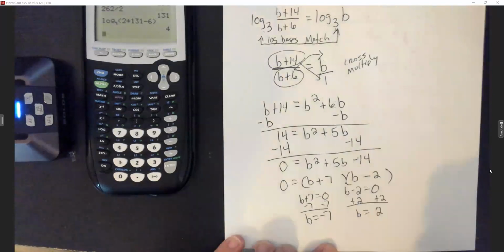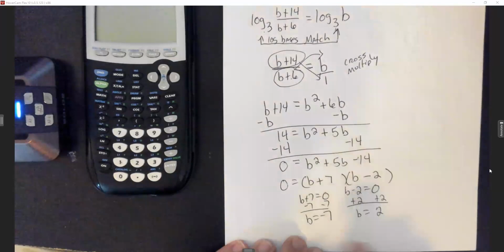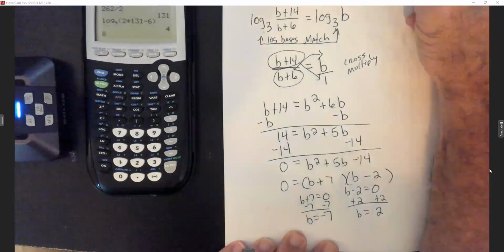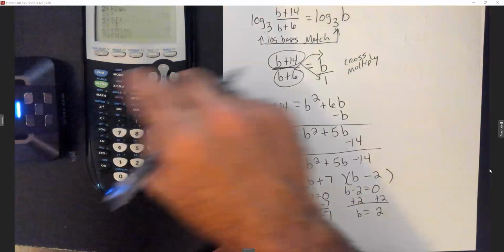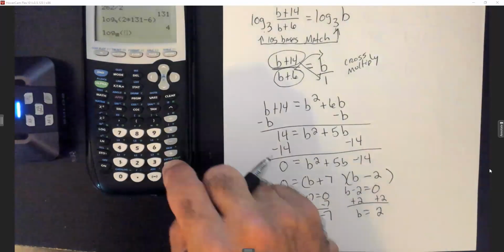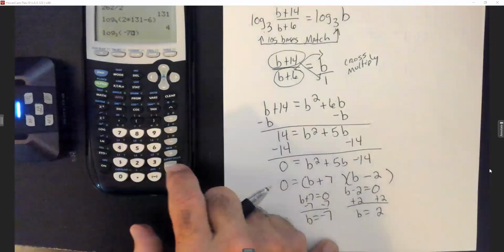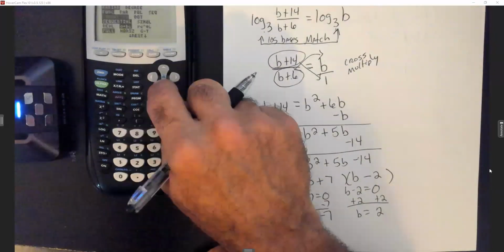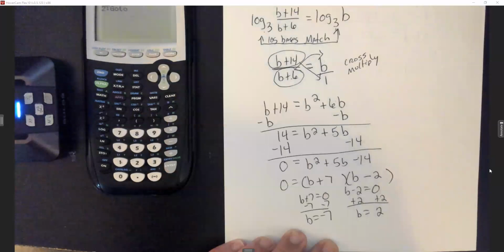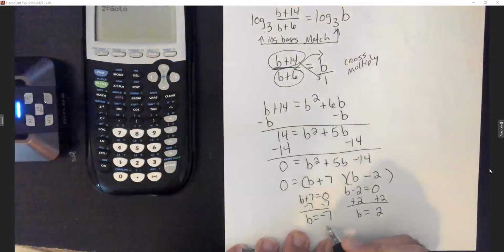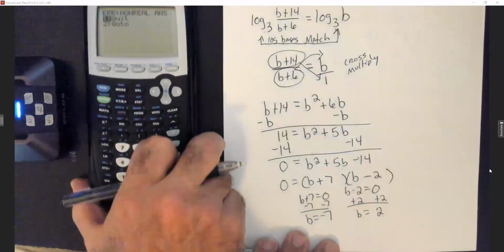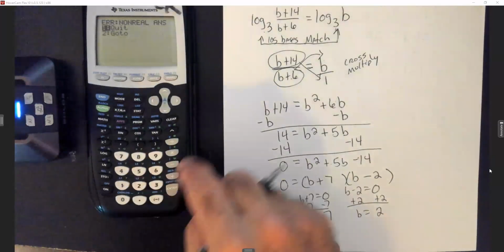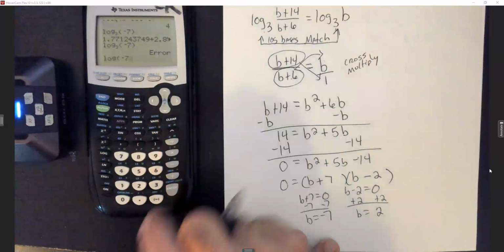But y'all, you cannot put both of these answers in MATLAB. Because watch what happens if I put a negative 7 in for the b. Watch this. Go to math, grab that log base. 3 was the base, and then for b put in a negative 7. Oh, hold on. Let me go back. Let me fix my mode so y'all can see this. Oh, it tells you non-real answers. You cannot take logs of negative numbers. So y'all seen that? It says non-real answers when you try to take a log of a negative number. See right here, log negative 7. Oops, let's clear this. So watch this, log negative 7, error.